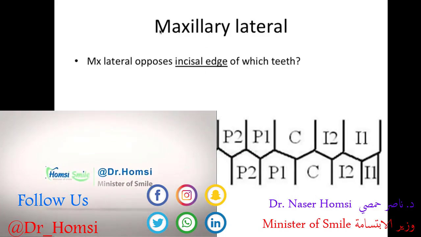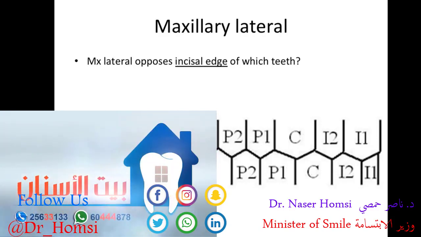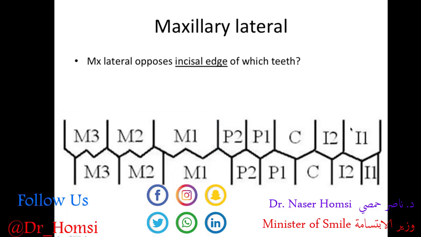Okay, the format I'm going to follow is to go through some questions on the upper teeth, and then some questions for the lower teeth. Starting with the maxillary lateral, right here, it's marked as incisor 2. So the maxillary lateral opposes the incisal edges of which teeth? Go ahead and pause it, figure that out, and I'm going to go to the next slide now.